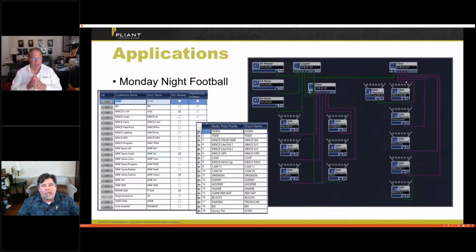And they also tend to have, as you can see by the profiles and the conferences, a very specific operation, and they tend to do most of their profiles by individual operators. So each person will have their own profile. There's a couple of advantages to doing that. One is if one specific person needs to change, anything you can do for them or with them, you have the ability to just go ahead and change that individual without affecting anybody else on a group.